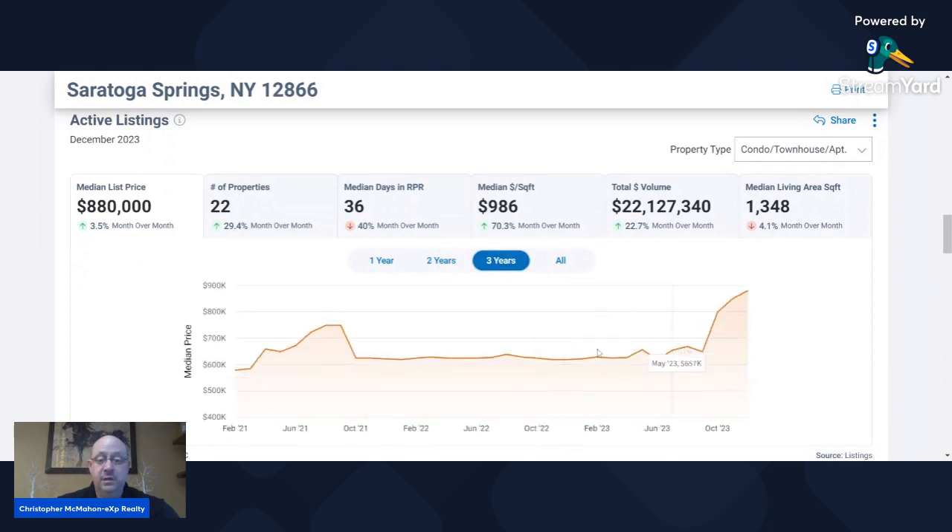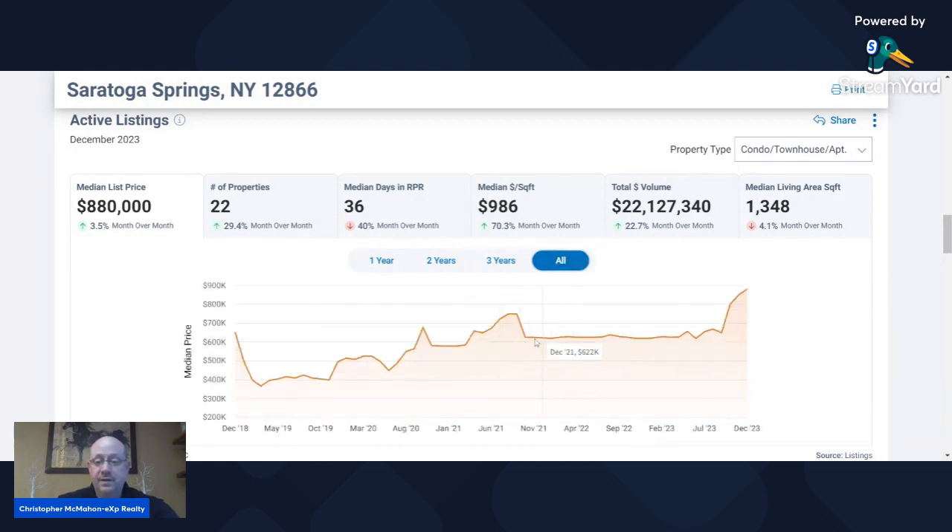Over the three-year span, from October 2021, it was relatively flat until we got to that area where it started getting some activity. We had a little spike up to around $750,000 range, but then it recovered and came right back down. Looking at the five-year all-time view, here's that flat range we were just looking at, and here's the recent activity before the end of the year. Back in December 2018 it was high. So over that long flat range of a couple years, it was pretty smooth — not much change until we got to September.